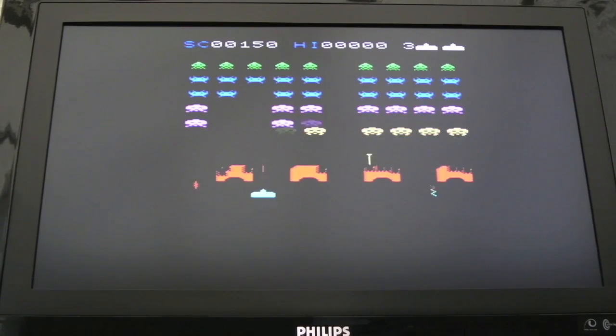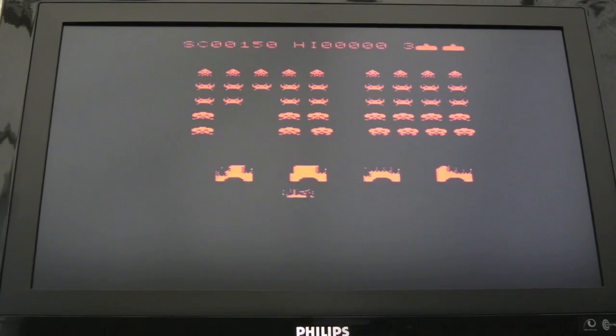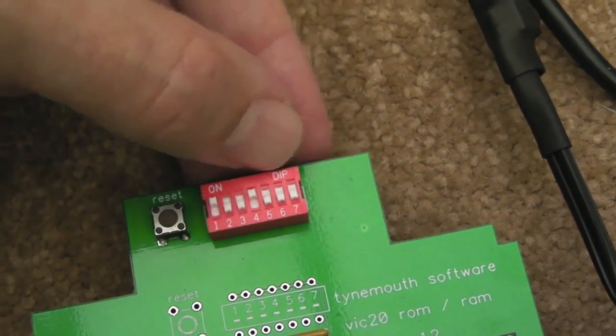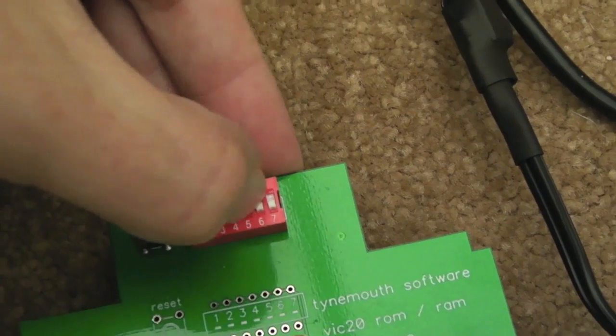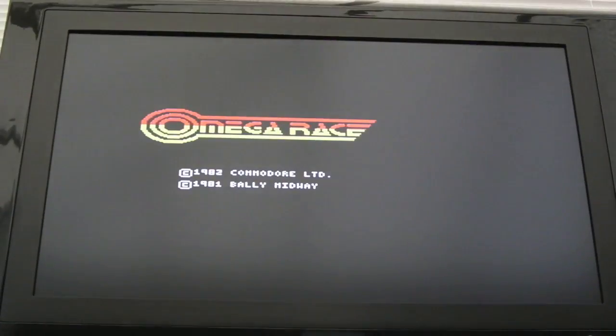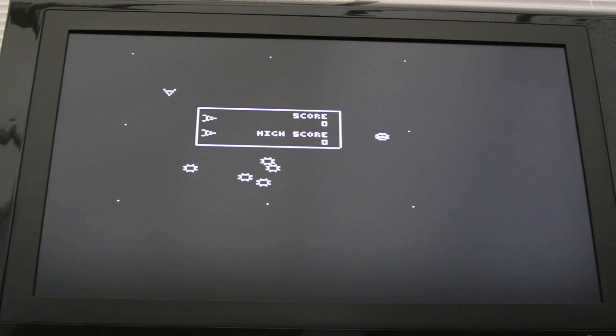Right, let's try switching over to a different game. So these last three dip switches here are used for changing the game. So we'll put switch 5 up, I think. If we can do that, yeah, that's it. Switch it back on. Let's see what we get. Amiga Race. But in any case, you can see that's working.